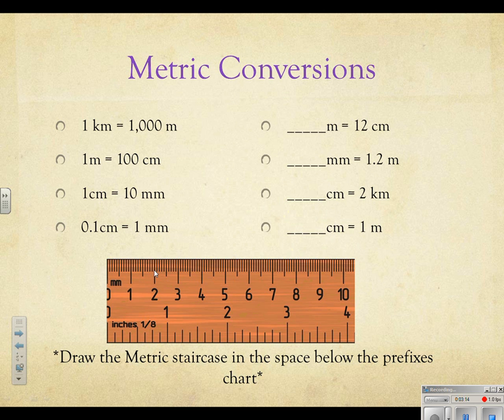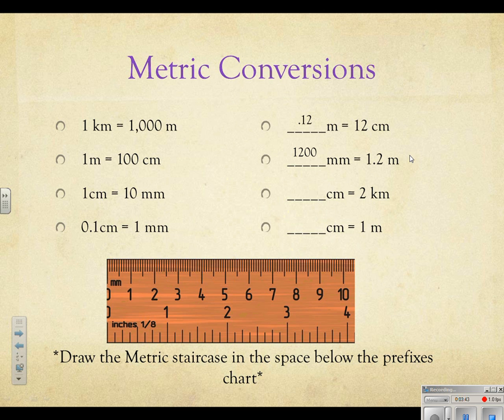Okay. We can convert between these units just by moving the decimal point because it's a system that's based on 10. So if you were to look at these conversions and practice these conversions, we could say, okay, how many meters is going to be equivalent to 12 centimeters? You should come up with 0.12 because in order to get from centimeters to meters, we need to move the decimal point 2 places to the left.